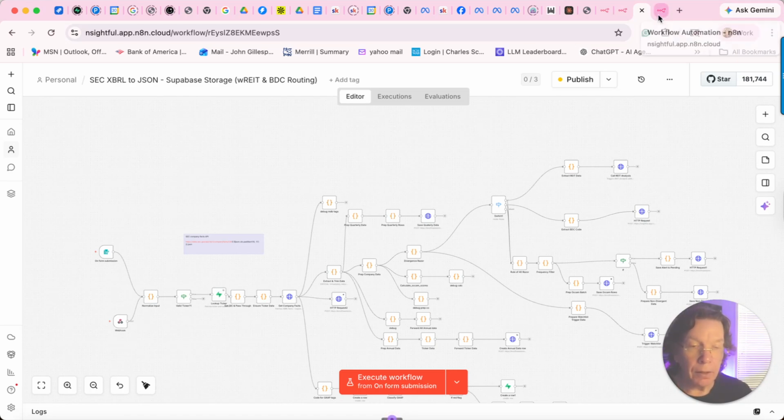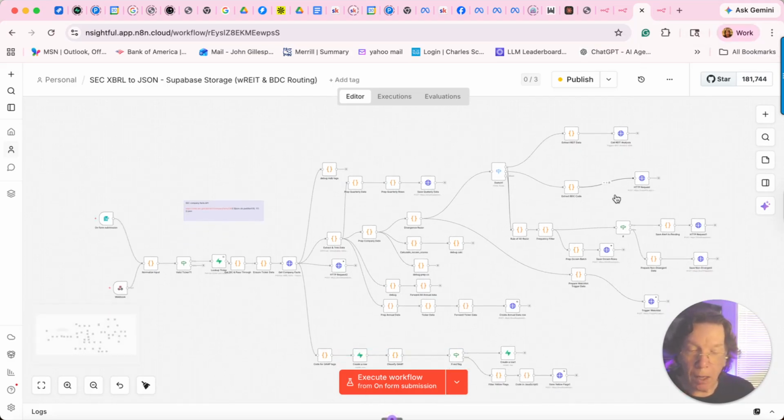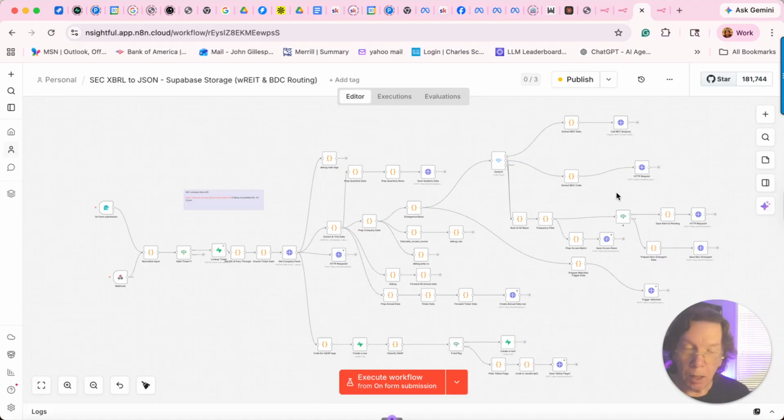And then the next thing that I want to talk about is that you don't want huge monolithic workflows. And this one is getting pretty big, and it could have gotten a lot bigger if I just kept throwing new nodes because we had a lot to do. But what you need to do is when you start getting above 40 for sure, you need to look for breakpoints where you would call a child workflow.